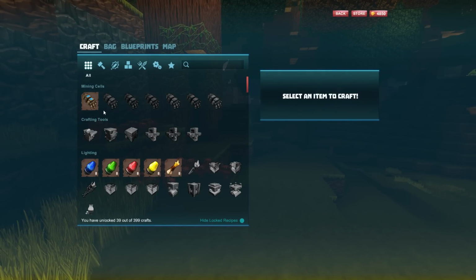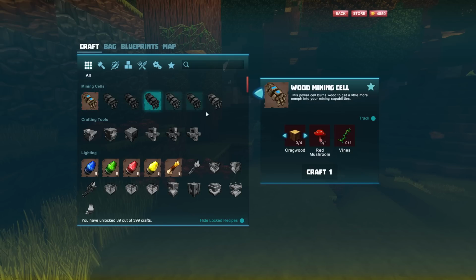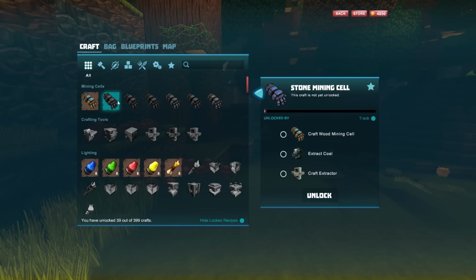Those of you who have seen my last video may have noticed that the crafting panel has changed just slightly. When I say just slightly, I mean it's changed a heck of a lot. Now, instead of hiding these grayed out ones, which would have been hidden before, you can see them right away, and you can also see exactly what it takes to unlock them, which is really quite nice.